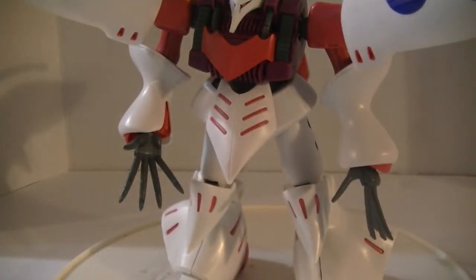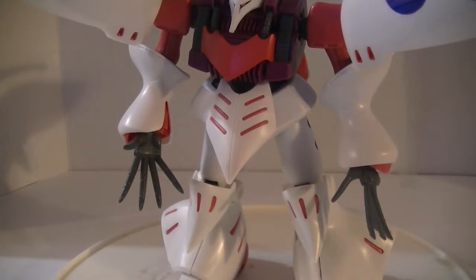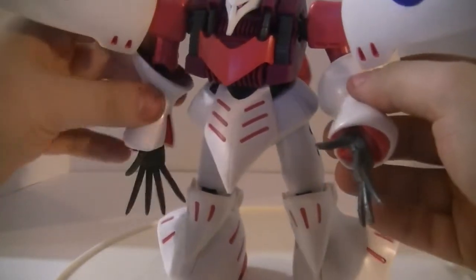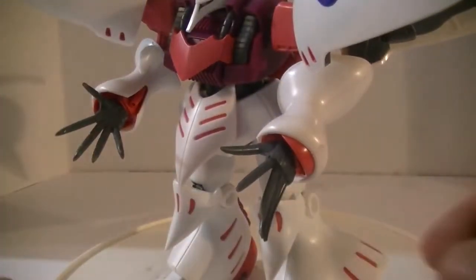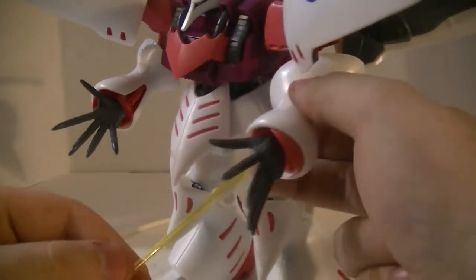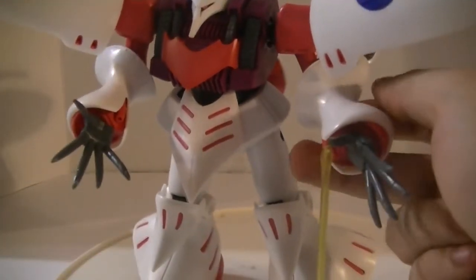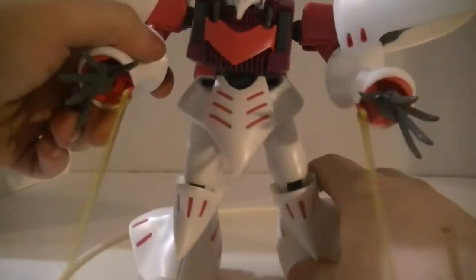As far as other accessories go, the only other things in the box aside from the hands and everything on the Qubeley right now are these two yellow beams for the beam sabers. This is the one mobile suit I can say definitely has something up its sleeves. The max elbow bend is about 90 degrees — it's on a ball joint and a polycap joint. To use the beam sabers, they keep the beam cannons up the arm so you can go Assassin's Creed style and have the beam sabers deploying from the handles, which is fairly common. Or, if you want, you can have it in a shooting pose, because these are also its primary beam rifles.